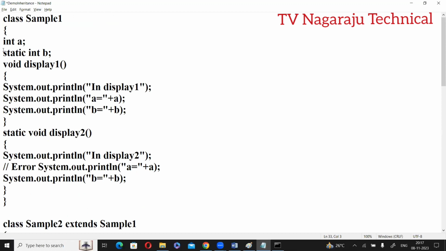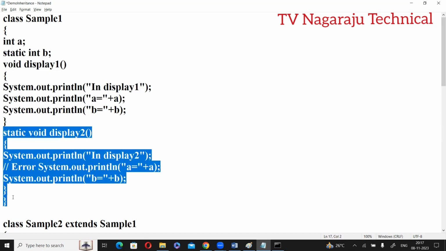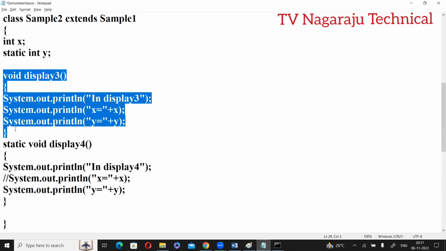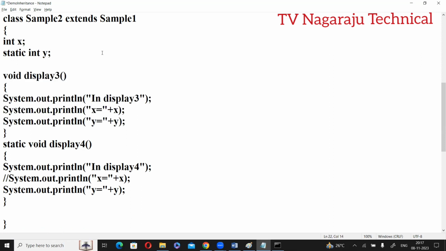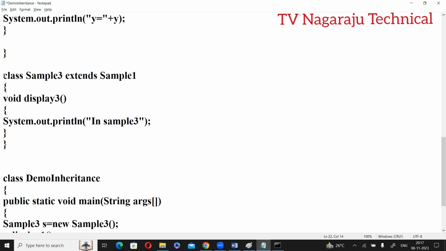One parent class is created. Within this one, instance variable, static variable, instance method and static method. Now the child class is created. Within the child class also I created instance variable, static variable, instance method and static method. Now sample2 consists of display1 and display2 also.